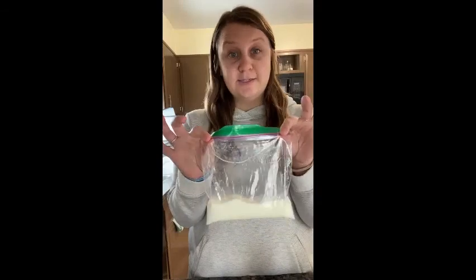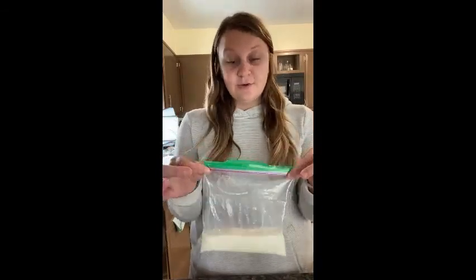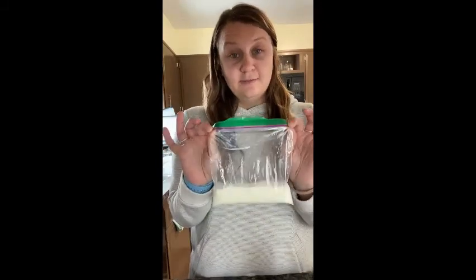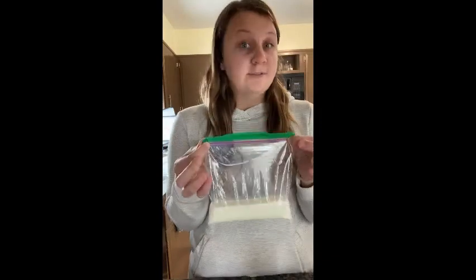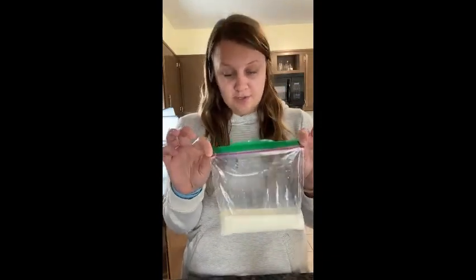Last time I did not do this and the bag tipped over and milk went everywhere. So I recommend either closing the bag before you're ready to mix your next ingredient or have someone help you. This is a great time that your child or children could help you mix the ingredients. Just beware, it could make a mess.